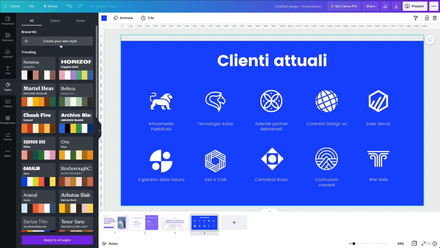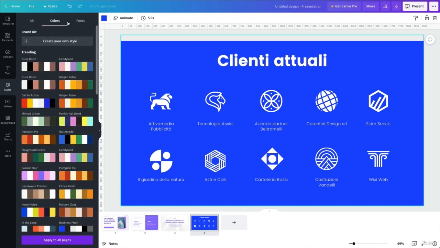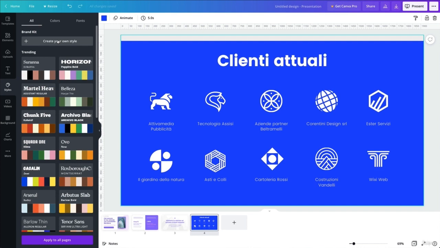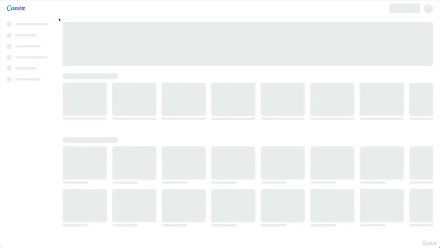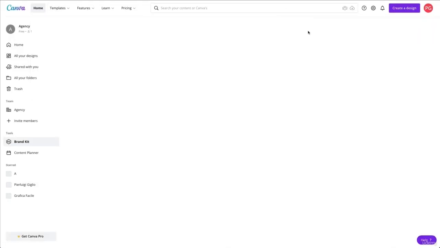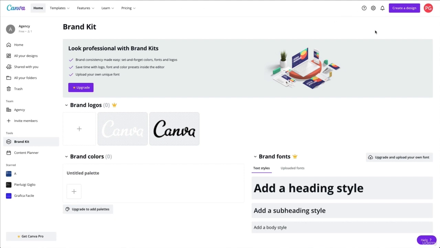Now, also one more thing that we have to mention is that you have the ability to create your very own style and also your very own color styles and fonts. Now, the moment you click on this, however, you have to keep in mind that this is actually a premium feature in some ways.